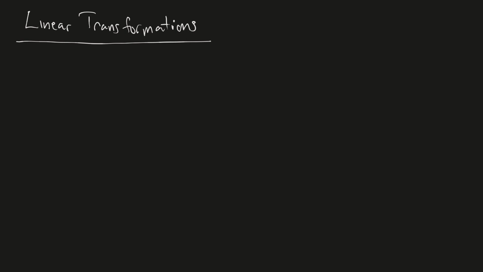We now continue our look at these transformations, and in fact, I've included the word linear in the title of now two videos, but we've not really talked about what it means for a transformation to be linear. So that's going to be our focus in this video. What exactly do we mean by a linear transformation? Be able to identify them, and then look at some of their key properties, right?